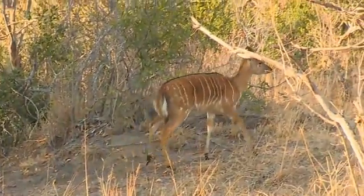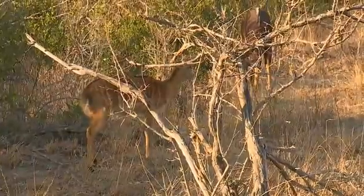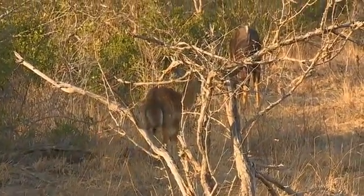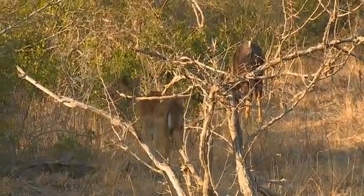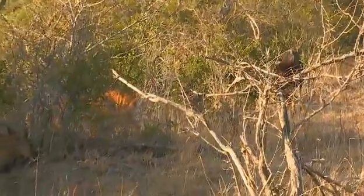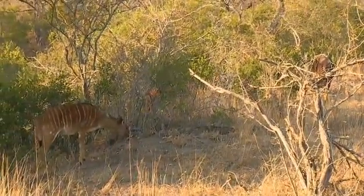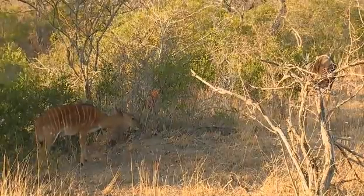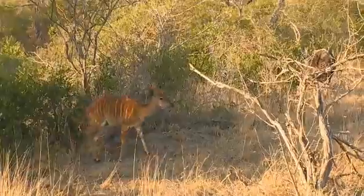Welcome back, and I've seen my first animal since you left us. We've got quite a sweet little family of Inyala here. There's a male and a female and a youngster, looks like a young female. At that age she'd already be starting to grow horns if it was a male, so it's a little female. And there's the adult female having a look at us.